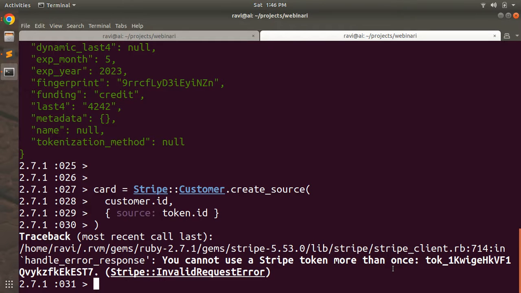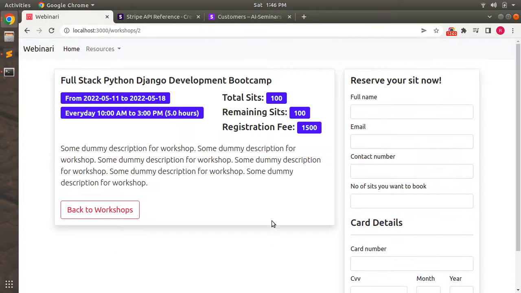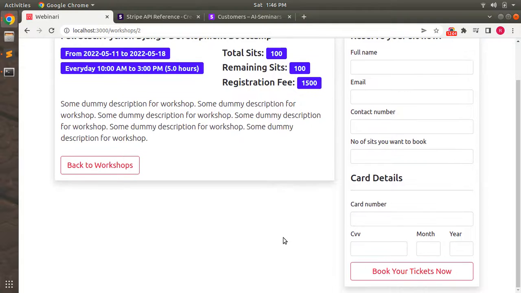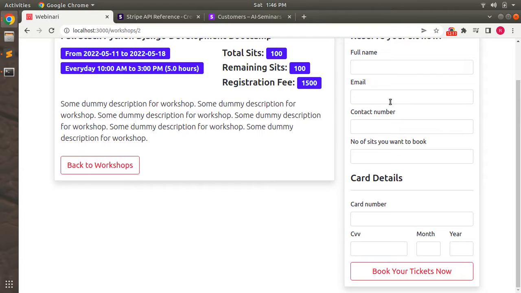So in our app, when customers submit the booking form, let me show you the booking form. You can see that we haven't implemented the backend functionality yet, but when a customer submits this booking form, first we capture the customer data. First we will create a customer, and then we will create a card for this customer using these card details. To create a card here, we need to create card params and the Stripe customer.